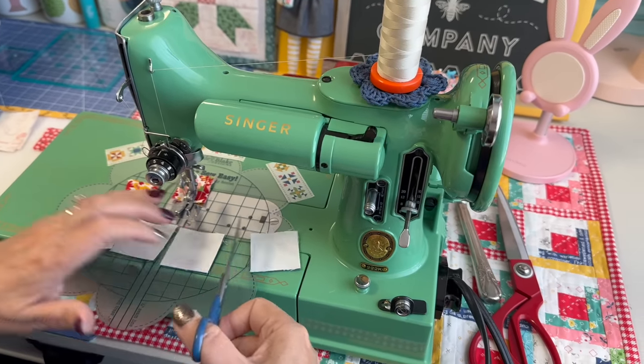The steps to pressing are very important in quilting. It's like your cutting is very important, cutting accurately. And sewing, of course, with your 1/4 inch seam allowance is very important. But pressing is just as important. You can do the best that you can in the cutting and the sewing, but if you kind of ignore the pressing and just let it roll under the iron however it goes, it can easily distort your blocks. And so I like to pay attention to my pressing just as much as my cutting and my actual sewing.